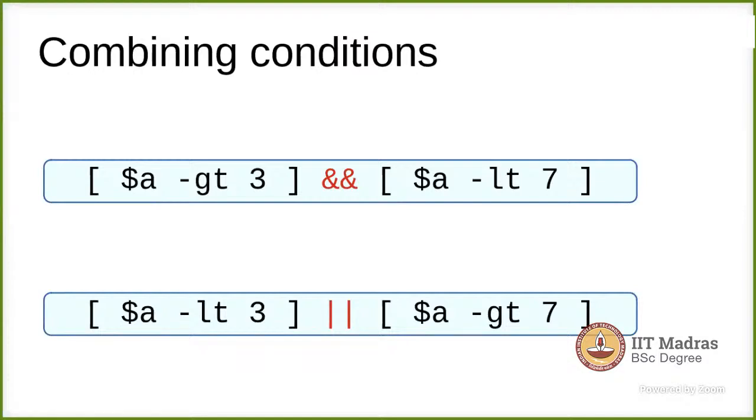Okay, so for what values of a will it return true? 4, 5, 6. Yes, 4, 5, 6. Pay attention that we have seen the conditions there. There are different operators for less than or equal to, and for less than it is different. This is just greater than and less than. That's why 3 and 7 won't be accepted or won't return true. When the value of a is either 3 or 7, it won't return true. It will return true only in case of 4, 5, and 6.